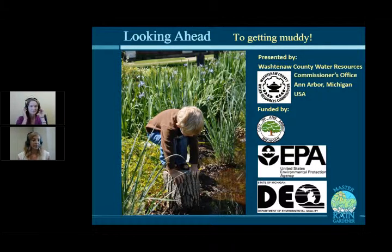Okay, so getting back to the plants, are there any plants that you know about that are super cleaners? If you know that lots of pesticides or herbicides are getting into your rain garden, are there specific plants that are better at cleaning that stuff up? Wow, I don't know about that. Do you know anything about that, Susan? Not herbicides. But herbicides kill plants, so... Right. Might be a job for biodiversity.